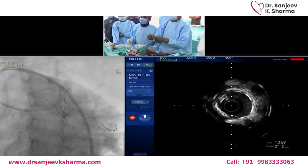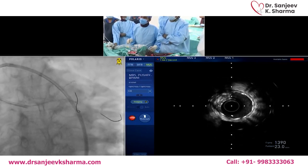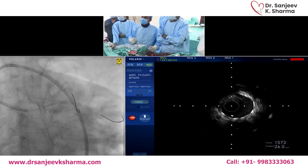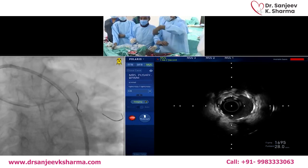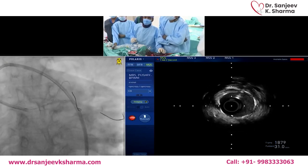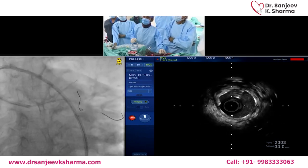Now we are coming to the proximal circ. Most important is to see what's going on at that bifurcation site, that it's well apposed there, which looks really good. Fluoro, where are we? Oh, fluoro is still in the OM. We are 1 hour late, so you can move. Just IVUS pullback, just circumflex, and then we are done. We are not going to show anything. This is a really important teaching point.